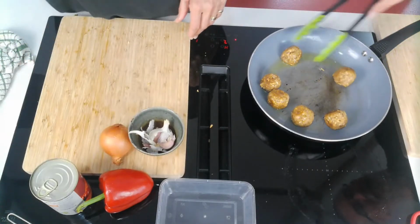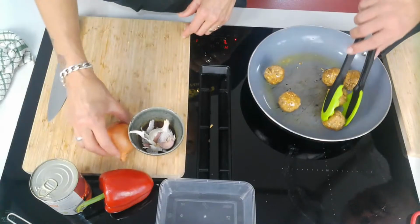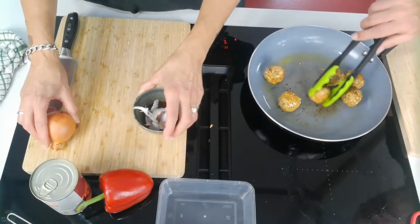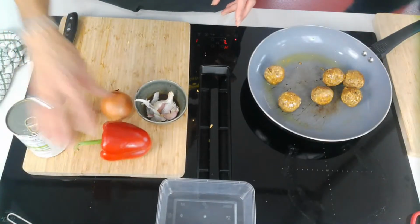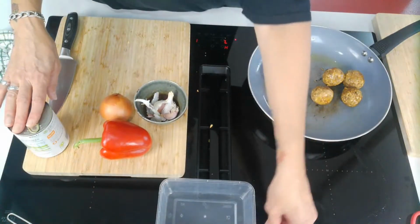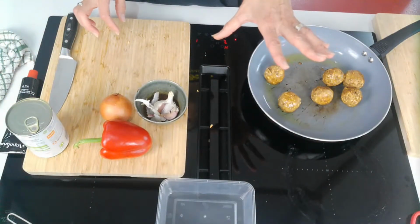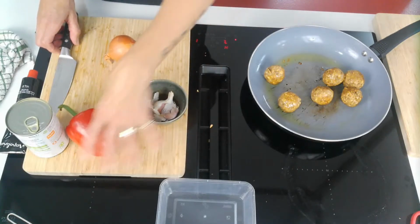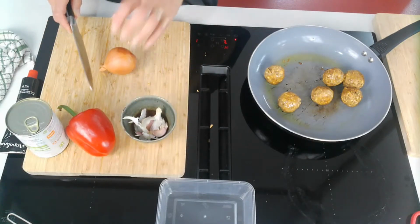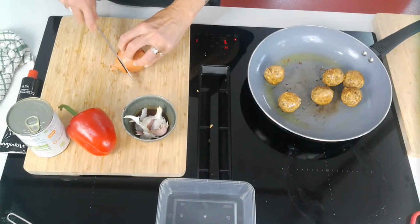So we are going to do exactly that. The ingredients for the pomodoro sauce we have here, I've got an onion. I'm going to use some garlic. I'm going to be adding some red pepper and some chopped tomatoes and some more of that tomato puree for real richness, and then I'll be seasoning it. While the meatballs are cooking through, we're going to prepare that sauce. So first of all, I'm going to cut my onion. I'm going to be using the claw to keep my fingers well out of the way.